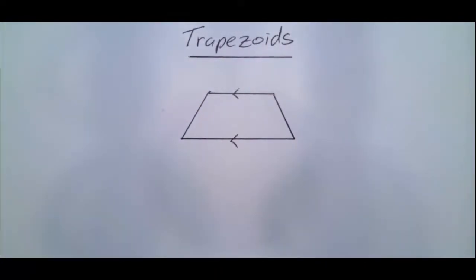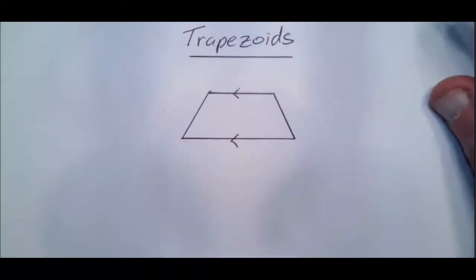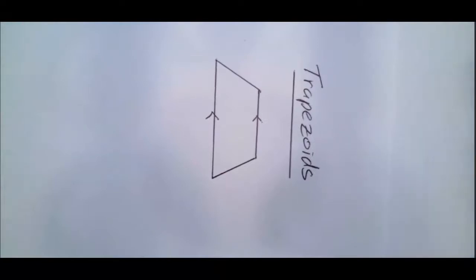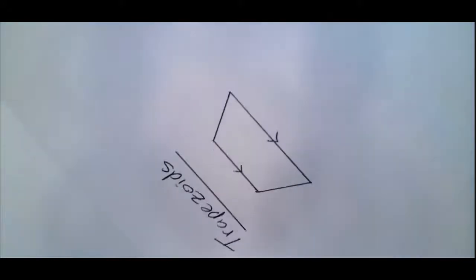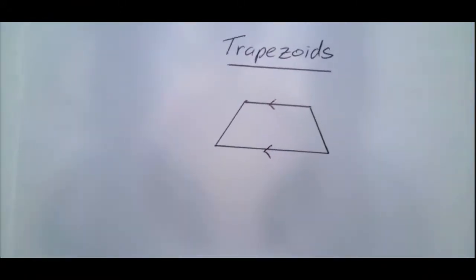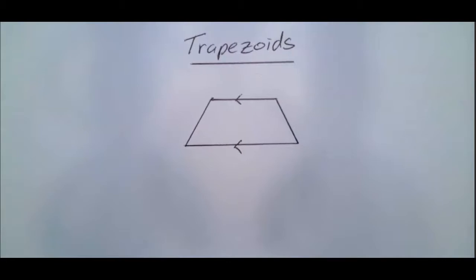Now, what makes the trapezoid a little tricky with some students is that the trapezoid might be drawn like this, and some students get a little confused because it's drawn a different way. Or, of course, it could be like this, a lot of different other ways. But here's the other problem with trapezoids. Now listen to the definition again. A trapezoid is a quadrilateral with one pair of parallel sides.